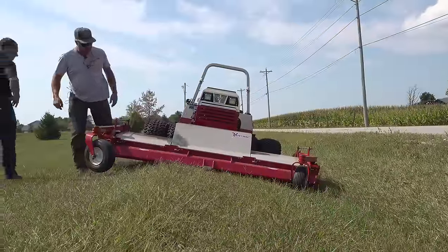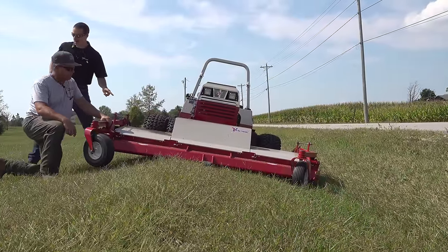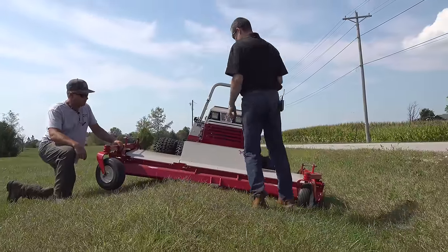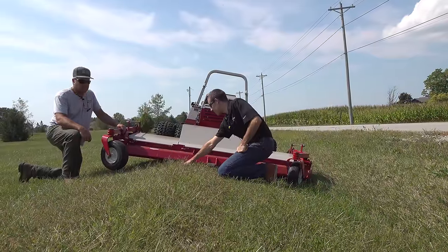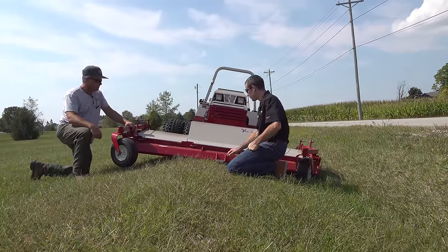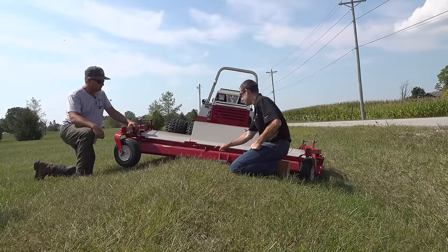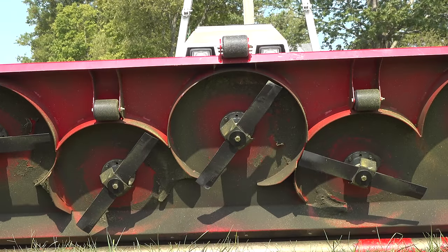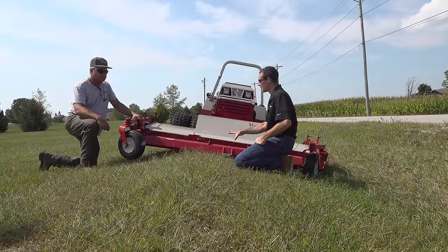So what do we see here? What you don't actually see is probably what's more important in this specific spot. You see this wheel here contacting pretty close to the ridge, but this would be the top of the ridge, and you would probably be ripping this all the way down if it wasn't for another anti-scalp wheel just like this one on the inside of the deck. Just next to the blade on the inside, that's probably closer to this zone, helping keep this deck away from that spot.